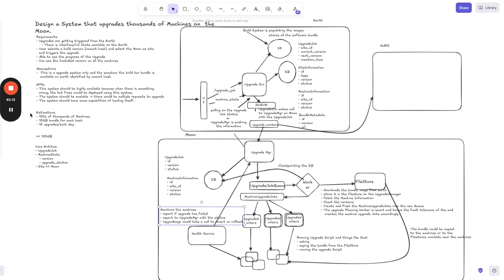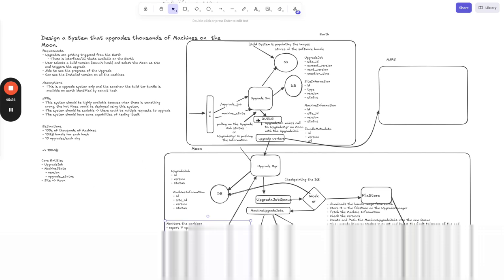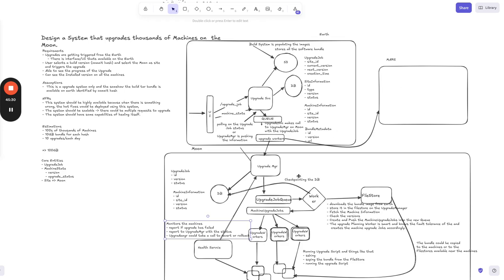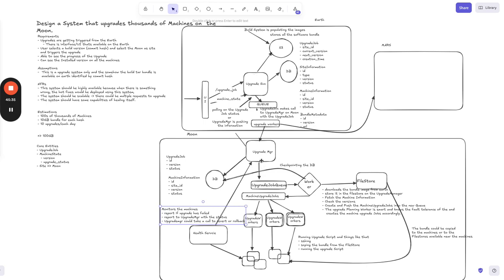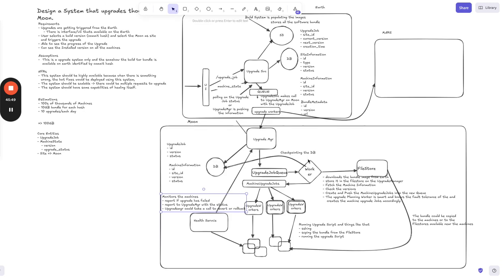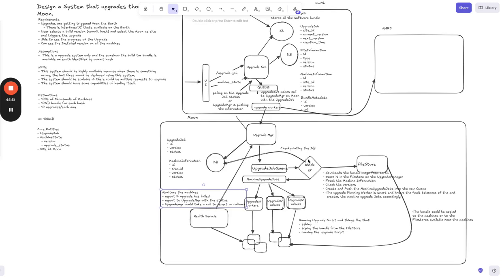There are multiple places where you can show your knowledge, depending on how you can showcase your seniority. Focus more on this upgrade service, mostly on the queues and how you are thinking about extensibility. One critical piece would be how the upgrade service talks to the upgrade manager, and how you make that more retriable, because things could go wrong anytime. So retriability would be one crucial thing, and also checkpointing, so that things are consistent. They'll be eventually consistent, but consistent after that.